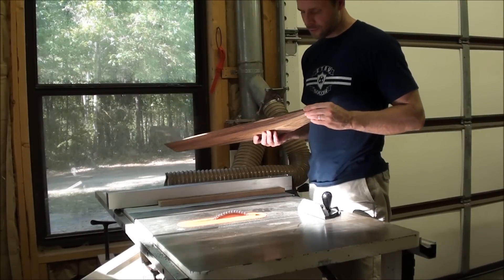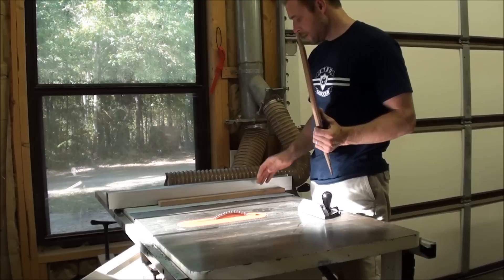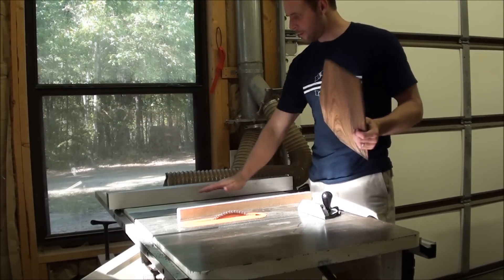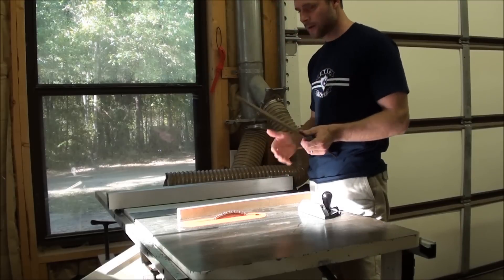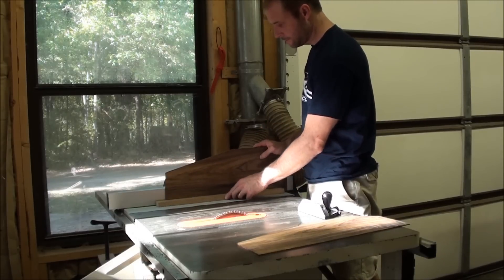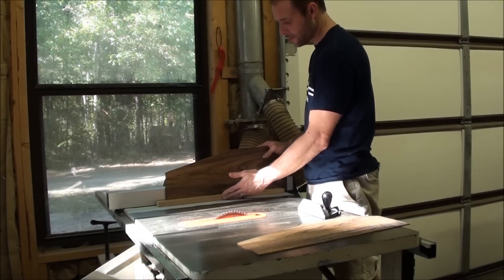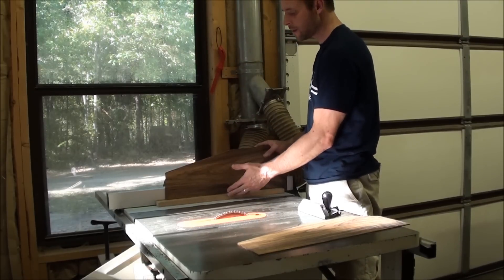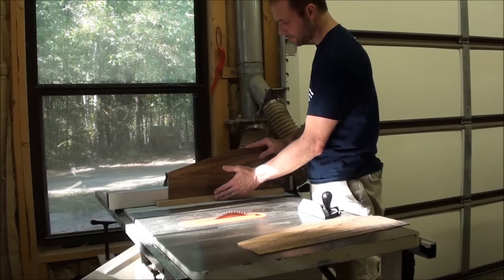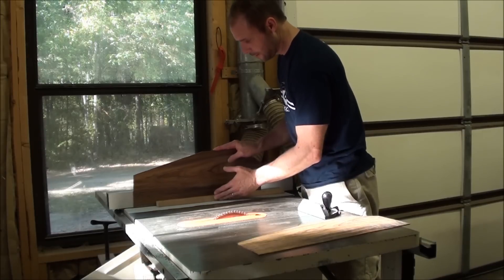Now that we've got a pretty good straight edge on the sets here, I like to run them through several passes on this sandpaper that I've adhered to the top of my table saw. I put this block up next to it and the fence on the back side acts as a guide. The block in the front just really keeps it up tight against there and keeps it at a 90 degree angle as we make passes with the piece of wood. Slow and steady passes, not much pressure.